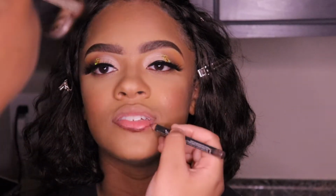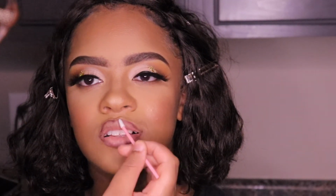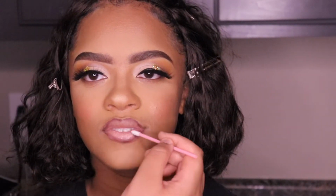So you just see me now take a darker berry lip liner and line her lips, and you see me go in with a lighter shade of a pale pink nude and just blend in the lipstick with the lip liners.